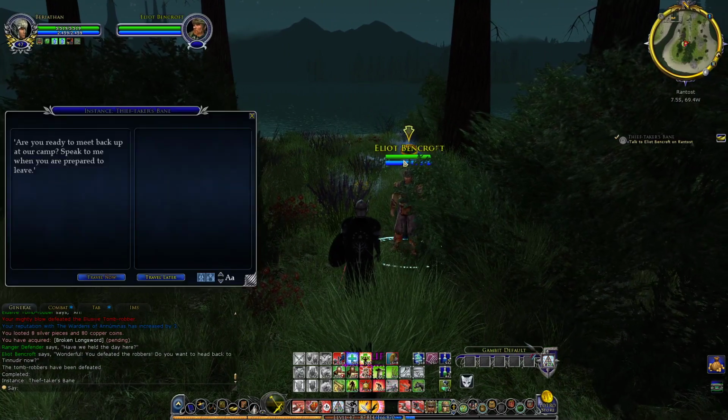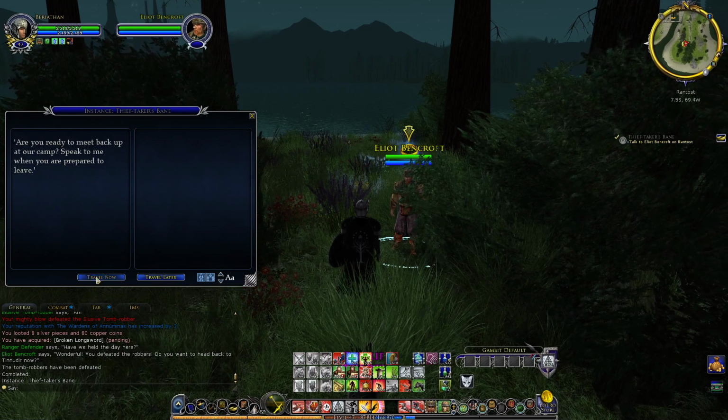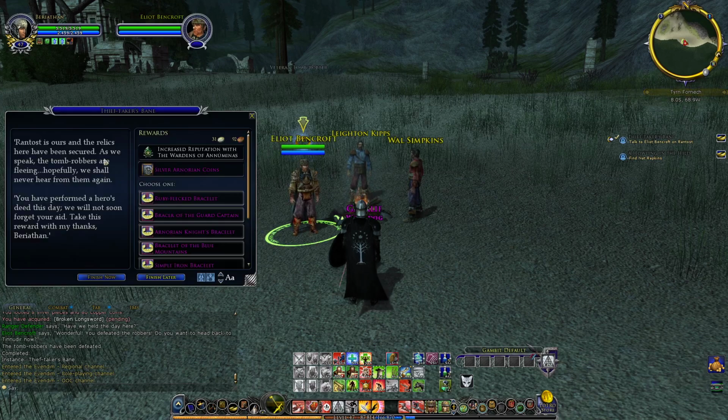Greetings, friend. Are you ready to meet back up at our camp? Speak to me when you are prepared to leave. Greetings. Thanks to us this hour, the relics here have been secured. As we speak, the Tomb Robbers are fleeing. Hopefully, we shall never hear from them again. You have performed a hero's deed this day. We will not soon forget your aid. Take this reward with my thanks, Beriathan.